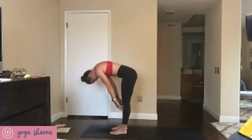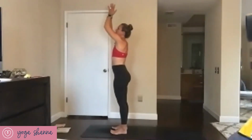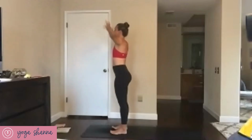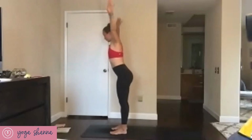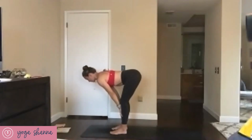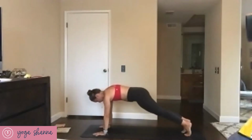Inhale, roll up. Arms float up. Exhale, hands to heart. Again, just like that, a little faster. Inhale up and exhale, forward fold. Breathe in, half lift. Breathe out, plant your hand, step your left foot back, step your right foot back, and lower down.